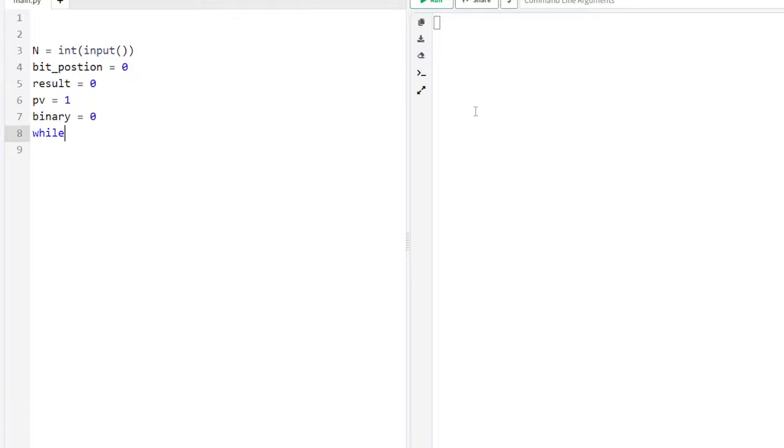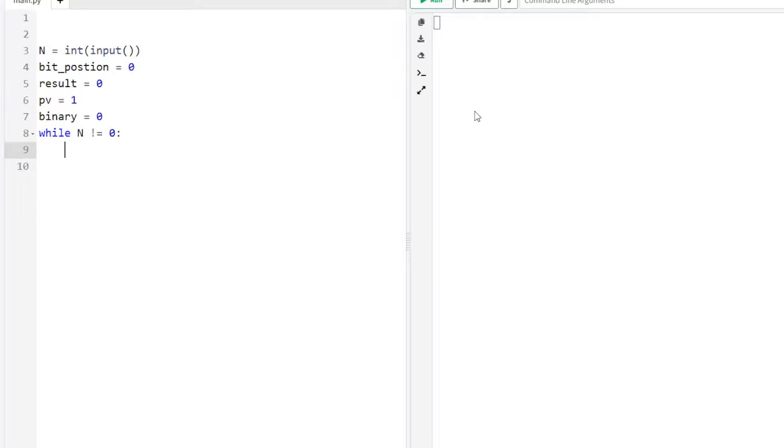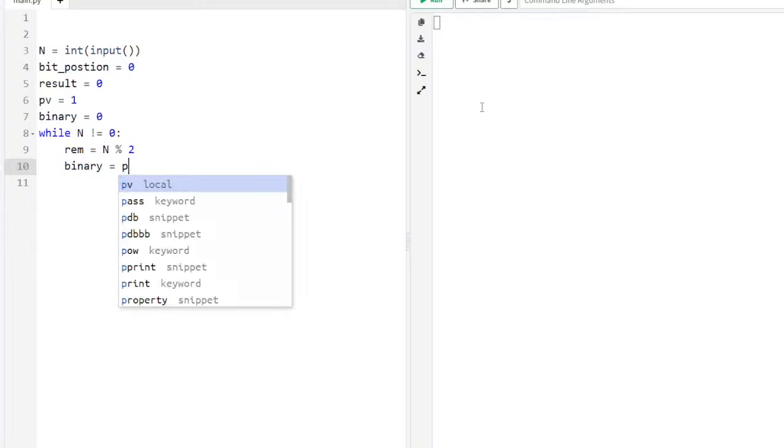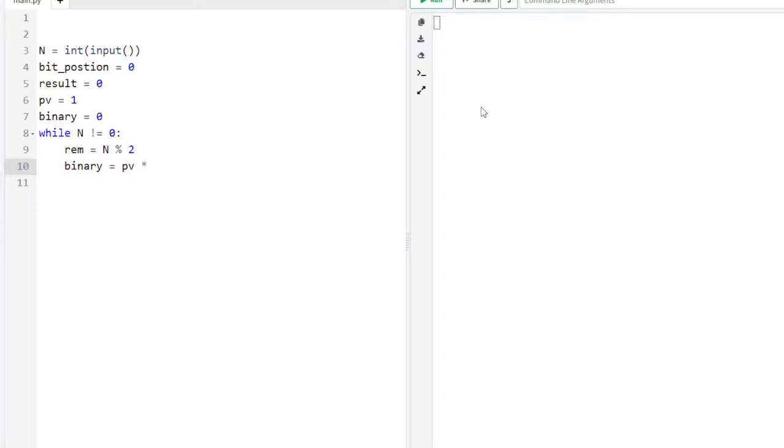Now run the loop here. So while n not equals to 0, get the remainder first immediately. Remainder is equal to n mod 2. Then you need to add the remainder to binary. So binary you can write like this, binary is equal to place value multiplied by remainder plus binary.